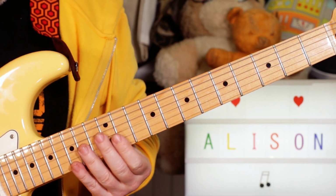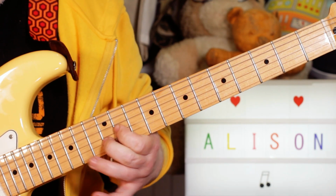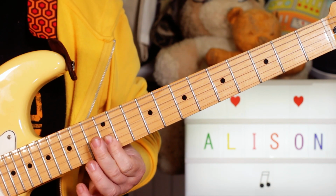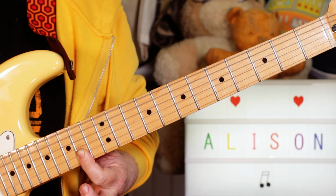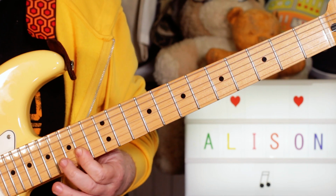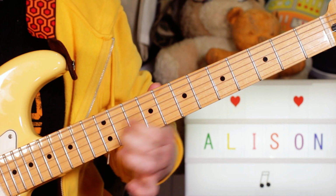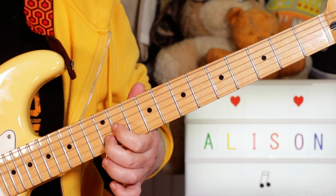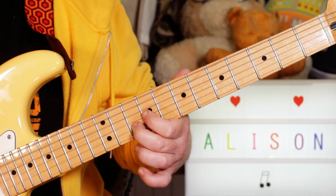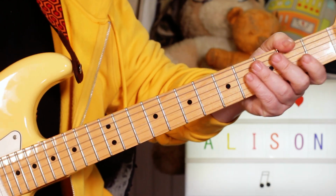So then during the song we've got things like, okay, that's the first one. Classic kind of soul-y little lick there. I'm just doing a slide from B and E to C sharp and F sharp. We get all in the key of E. So 12 12, 14 14, 12 12. Then F sharp and B to E and A. 11 12 to 9 and 10. Or you could do 7 7 to 5 5, whatever you prefer.